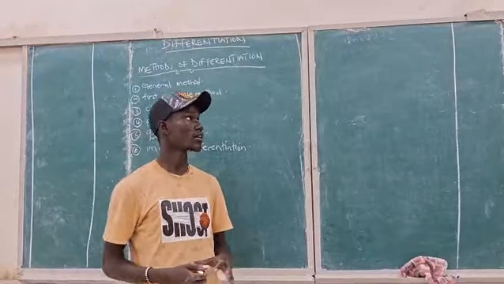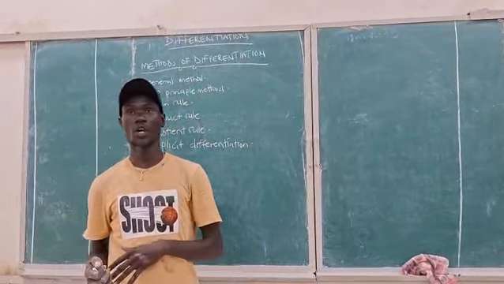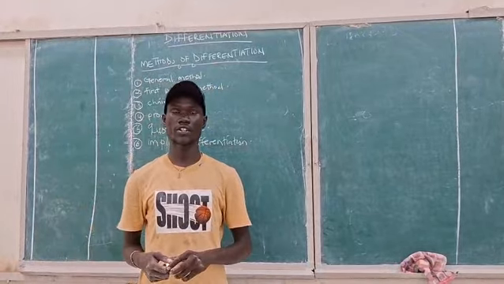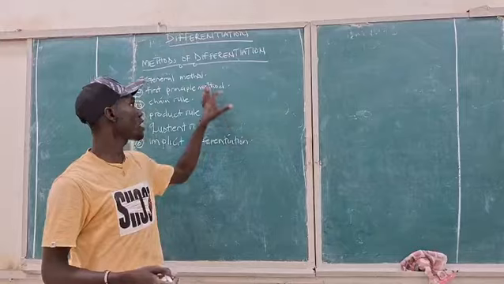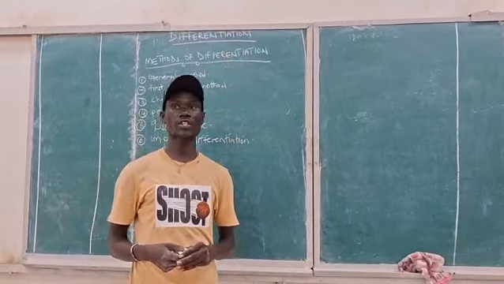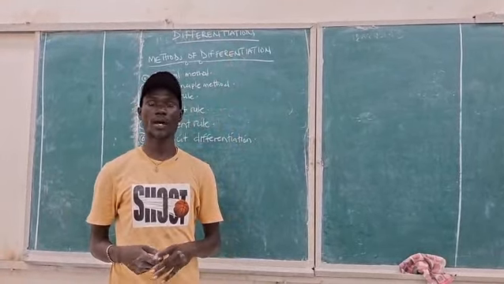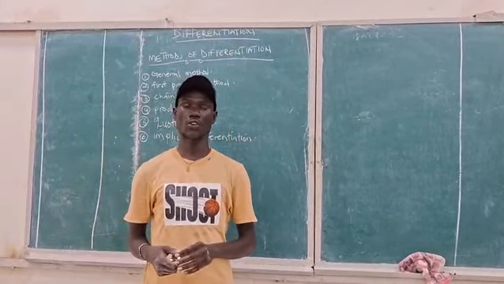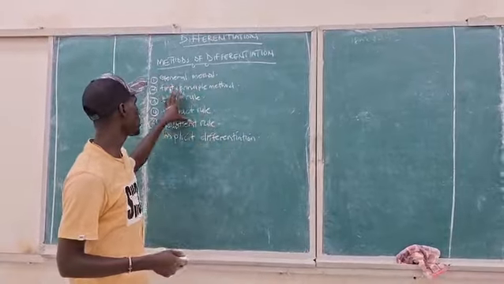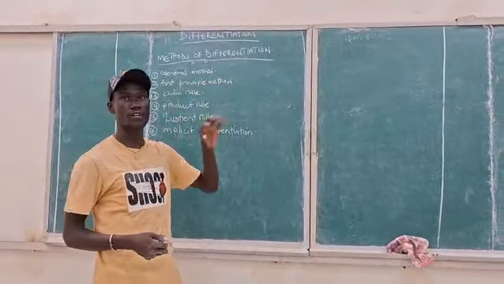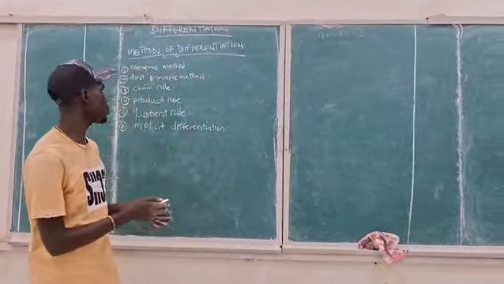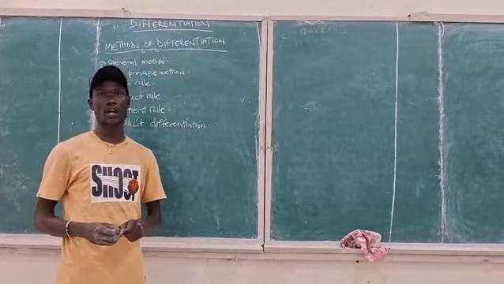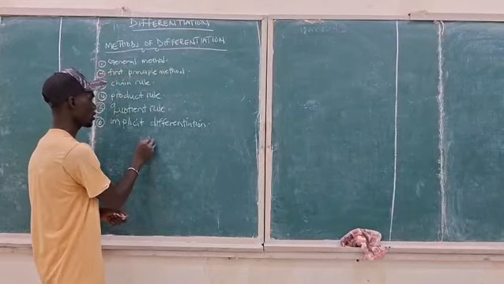We are going to look at differentiation. We are going to look at different methods of solving problems under differentiation. A simple idea about differentiation says that differentiation is the change in the parameter or variable with respect to the other parameter or variable. Now we are going to look at different methods of differentiation. But for today's class, we are going to look at the general method of solving problems under differentiation.